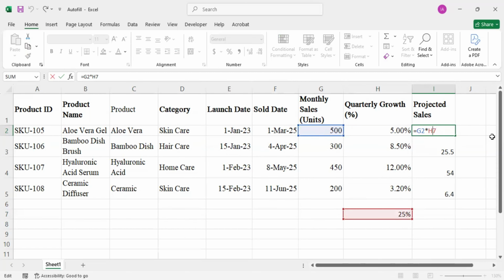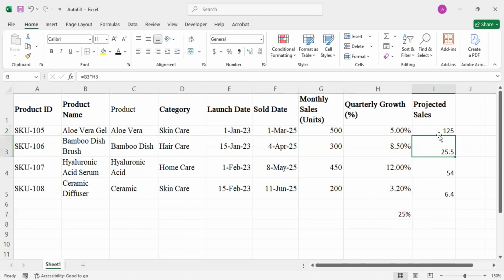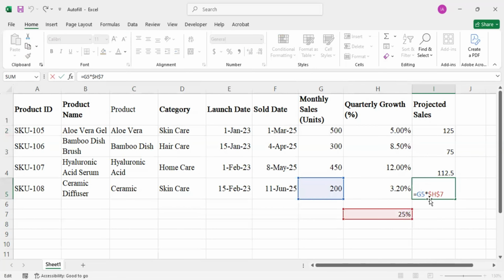Then you use F4 to enter the dollar signs. The dollar signs hold this cell address H7 as a constant. So when we hit enter and then autofill, you see it maintains that address. Each time we are using a new monthly sales multiplied by the same percentage, okay?